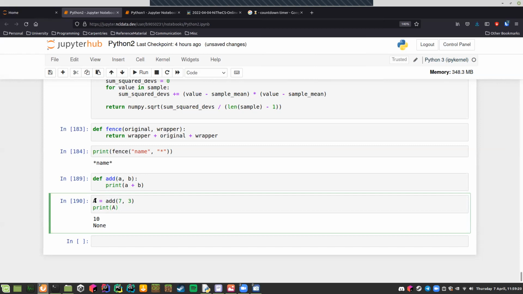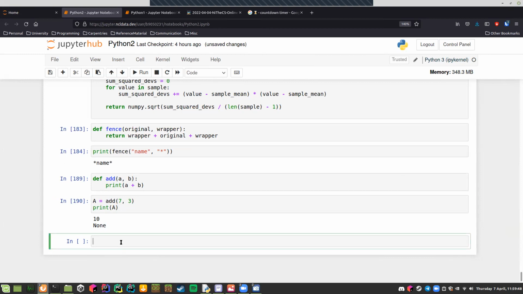So the third exercise, selecting characters from strings, we are asked to create a function called outer, and it should return the first and last characters in a string.